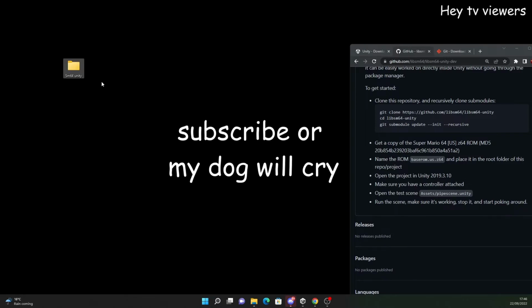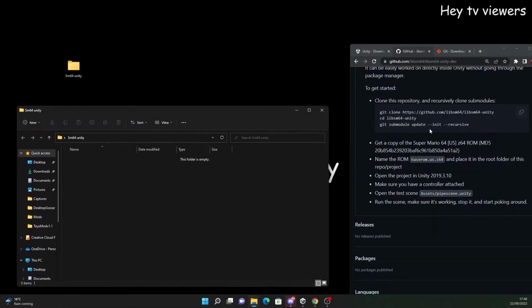So then we should probably create two folders inside this, because even though it only has one piece of code here, I'll explain in a second why we need two.